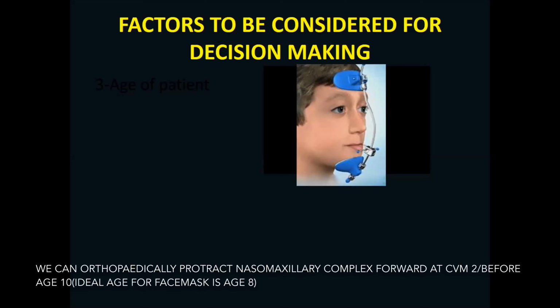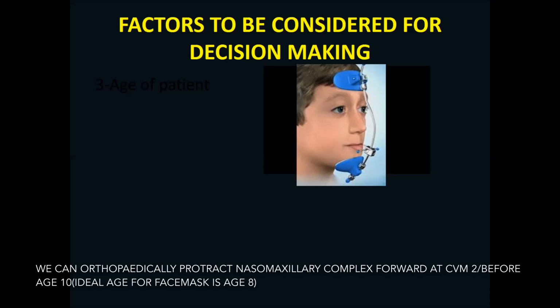So moving on, what we have discussed so far is, first of all, we will see whether there is any component of displacement. What is the cause of the anterior crossbite? Is it because of the skeletal region or the dental region? How many teeth are involved? And is the crossbite of the skeletal region? Can we treat this patient with some orthopedic appliances or not?